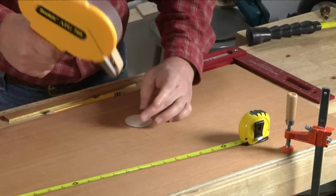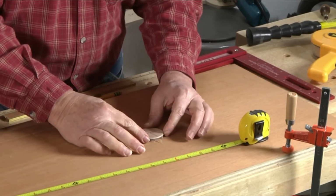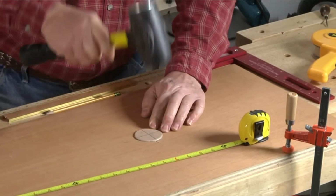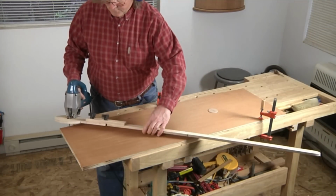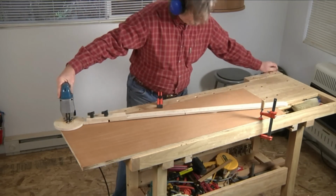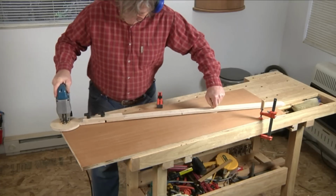If you don't have any adhesive transfer tape, double stick tape will also do the trick. After carefully positioning the disc over the crosshair marks, I secure it by pounding it down with a dead blow mallet. Before cutting, I set my jigsaw's blade orbit to a low setting to help reduce tear out on the plywood workpiece. I use a small scratch awl for my pivot point and press it firmly into the protective disc.